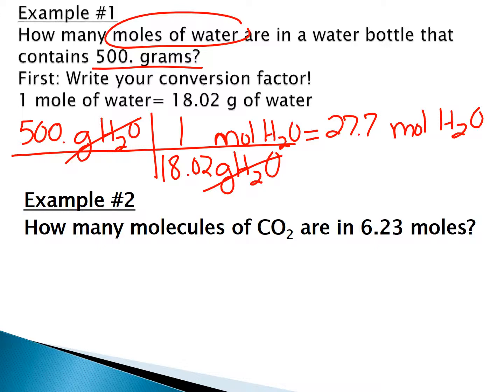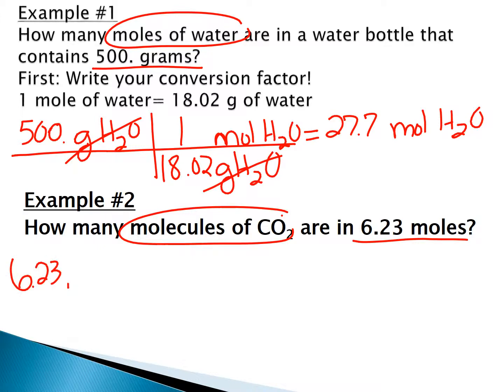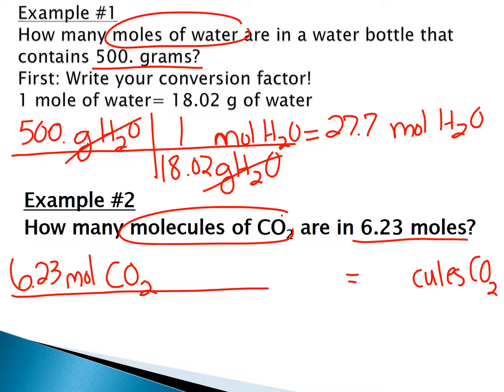All right, so let's look at this next example. How many molecules of carbon dioxide are in 6.23 moles? Okay, so I start with 6.23 moles of CO2. And I'm trying to find molecules. I'm going to abbreviate this as cules just for space. Okay. Now, you can go back to that previous slide and I can ask myself, all right, can I convert from moles to particles? I sure can.